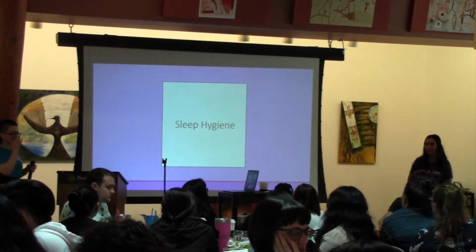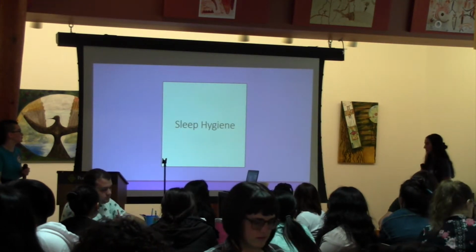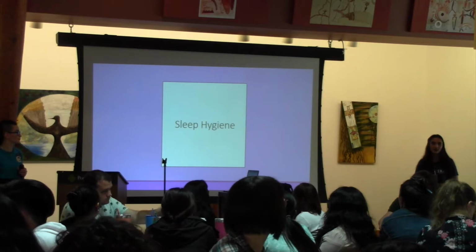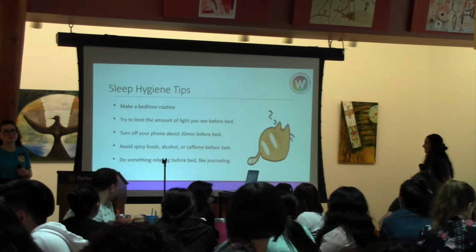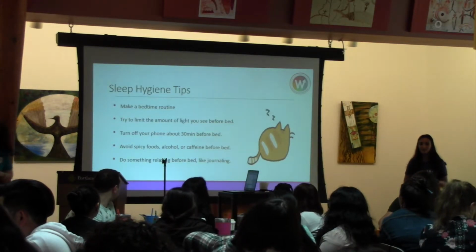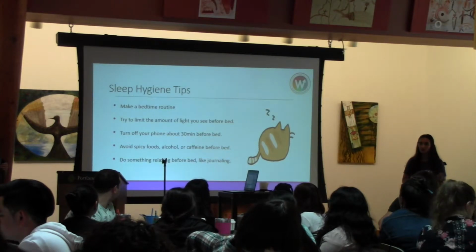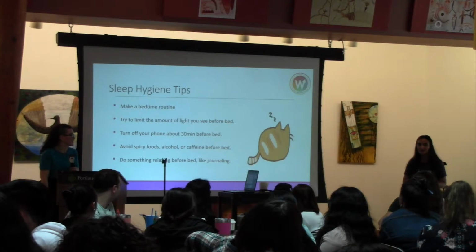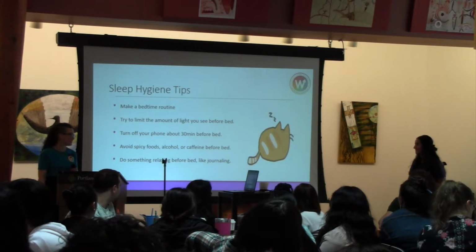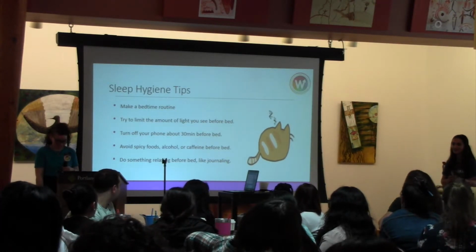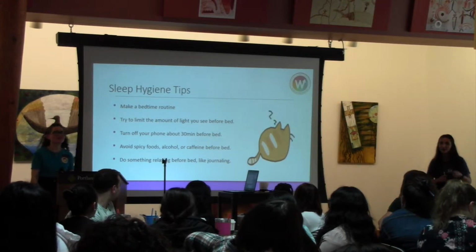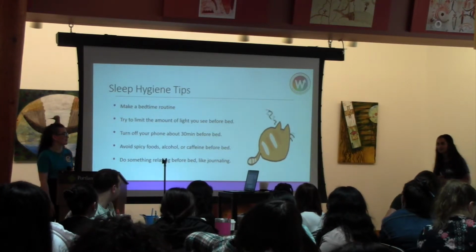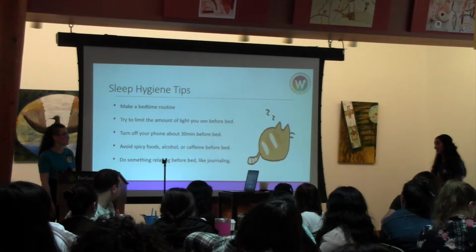Okay, so we're going to talk a little bit about sleep hygiene. I'm sure everybody knows what that means, just having healthy sleep habits. So examples are making a bedtime routine. So maybe you wash your face, light a candle, snuggle in, get your stuffed animal. Just having a routine that reminds you of going to bed, as opposed to sitting there looking at your phone. So that's actually another one.